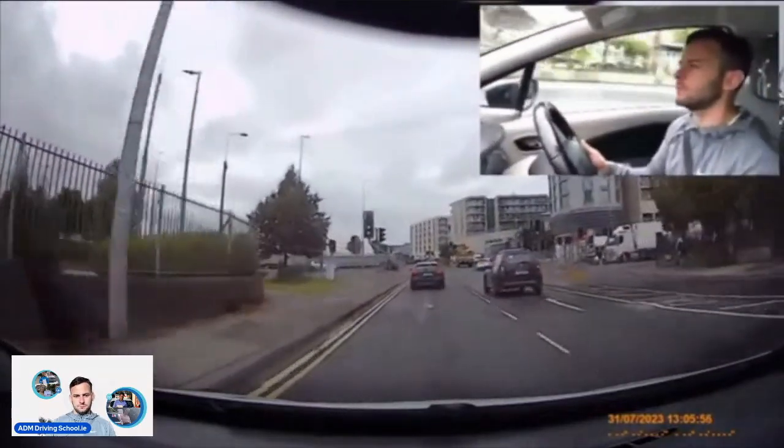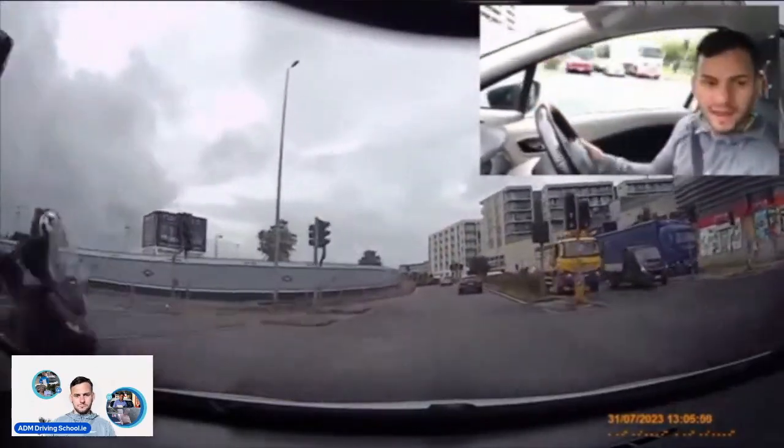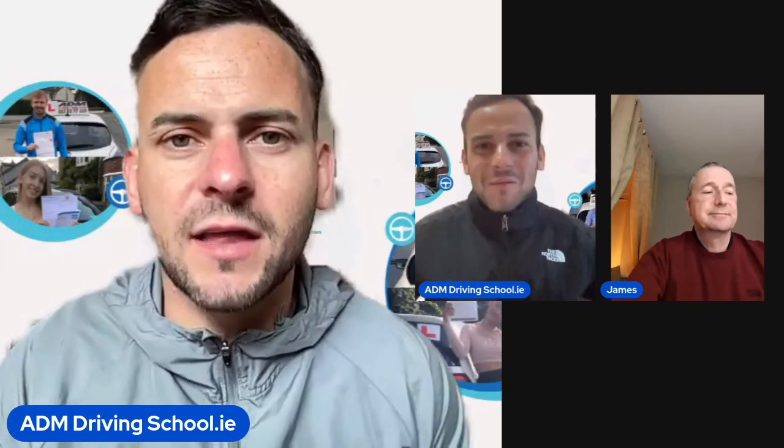It's still green, I'm up to 50. Quick look right and left, observation at the crossroads and into the left hand side here. Very important, as you come through the crossroads, making sure you stay on the left hand side. The fifth hardest thing about Finglas or Charlestown is, bud?